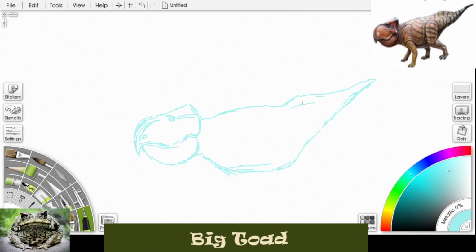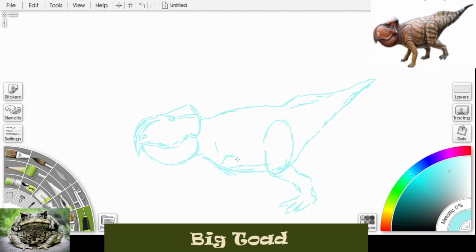Let's put a little line there on his tail. And we'll start drawing that back leg in there. There we go. And now it curves back, sticks back there. And another little elbow down to its foot. And we're gonna put some longer toes on there, kind of splayed out.